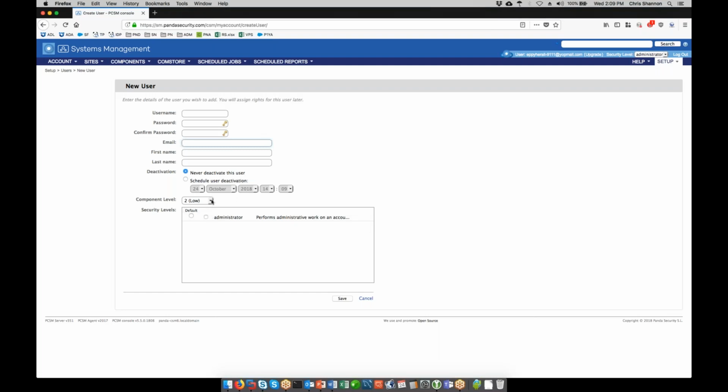One other thing to keep in mind is the component level down here, as you're going to find, is going to be important. As we start to go and build out that COM store, those applications and scripts and things like that have a component level assigned to them on a range of 1 to 5. And the component level of the user needs to be able to match or exceed the component level that they want to run. So if you have a level 2 component level here for your user, if they encounter a level 3, 4, or 5 component in the components list, they're not going to be able to utilize that. So unless you have a need to do otherwise, what we do recommend doing is coming in to the component level, and I usually set it as a 5 on my side.